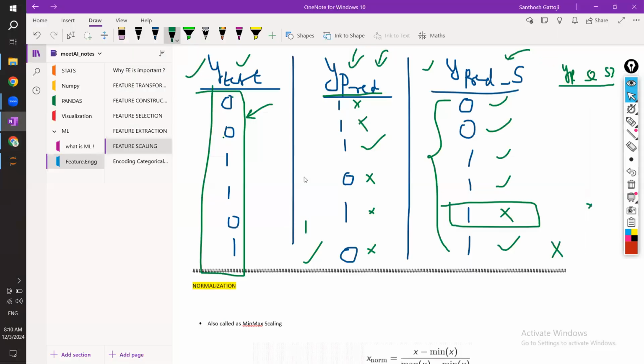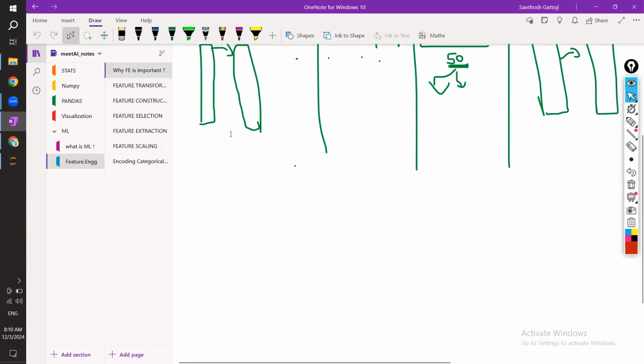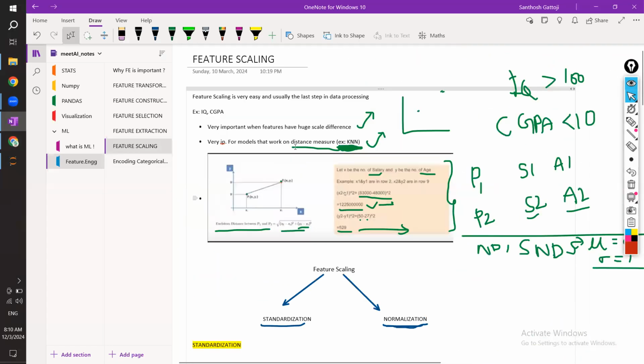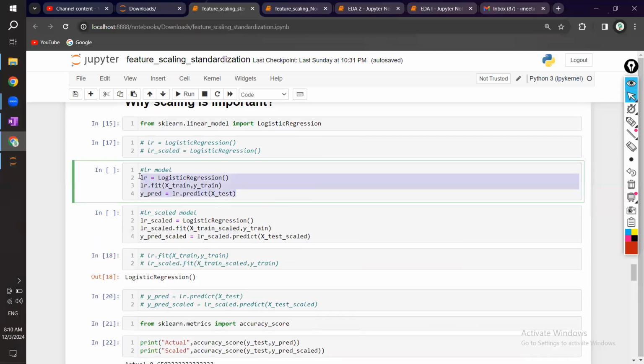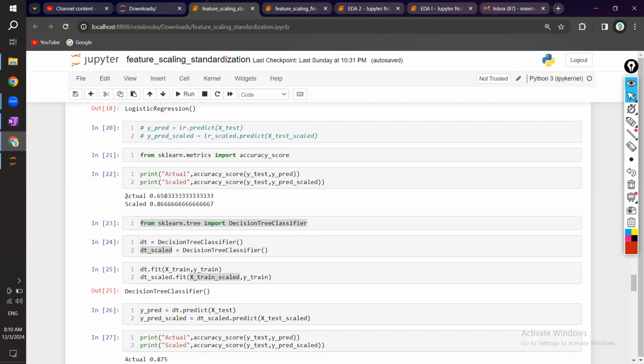That's what I said. When you go over here, for the feature engineering, feature transformation, especially feature scaling, I mentioned it is important for the models which work with the distance measure. Logistic regression will work on the distance measure. It will calculate the distances, and when we study the algorithm, you will understand it involves a distance measure. So that's why it is having an effect.